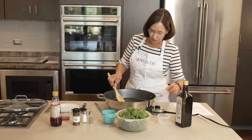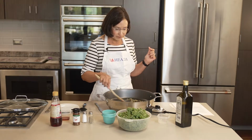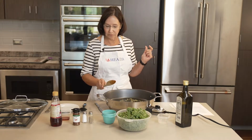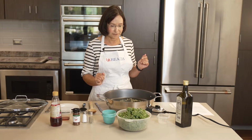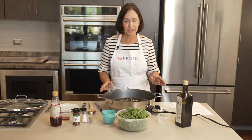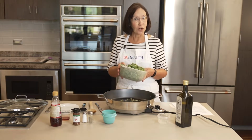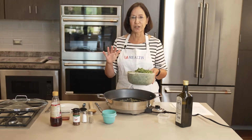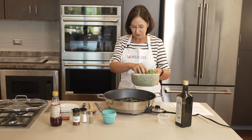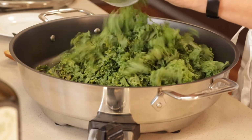So we're just gonna get that soft. Just takes a minute to get it soft, not very long. If you cook it too long, it starts to burn. And I have already washed and dried and cut up kale, so it's ready to go. I took off the stems, chopped it up, and then we add all the kale.